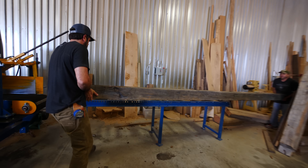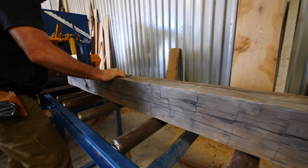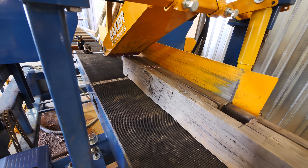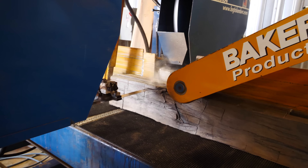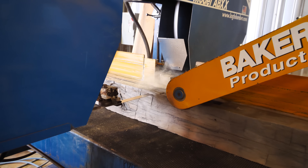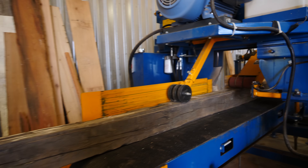Builders today go to great lengths to make sure everything they use in a modern house is square so that everything fits together. Old beams cut by hand are not square — so this is the hardest thing about using old beams in a new house. Garland has invested in a special type of bandsaw that solves this problem. After scanning the beams for old hand-cut nails, they'll run them through the saw. Part of me hates the idea of cutting something so old, but if you think about it, this is kind of like a rebirth.